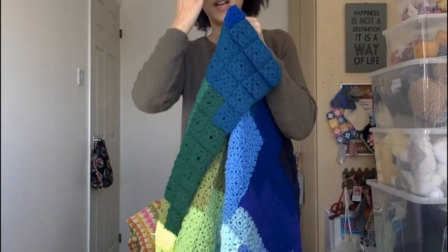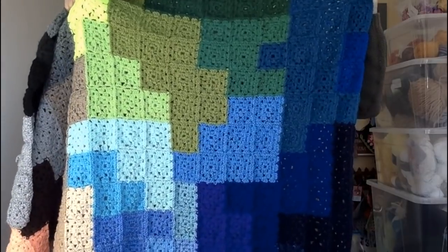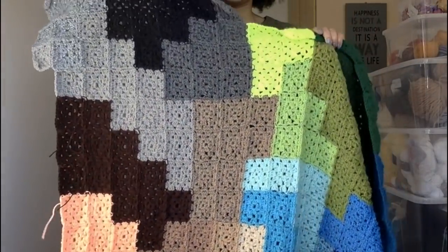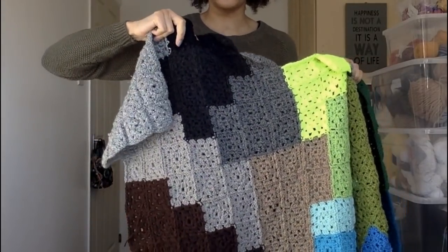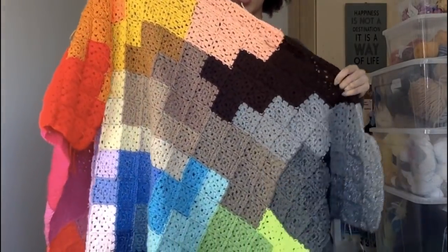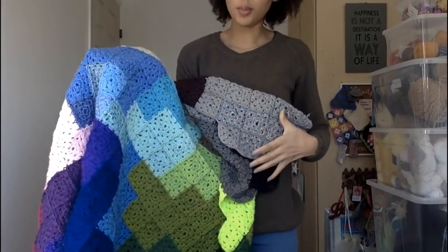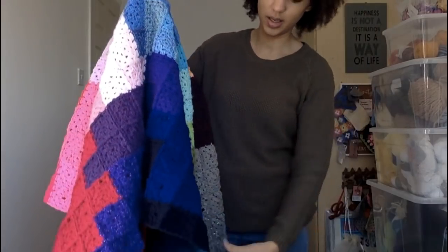I actually really like this corner, the more moody blues. If you follow my Instagram, this is on a lot of my posts from years back. And can you see all the greys into the dark grey into the black? And down here, the peach went into the browns, which bled on. I think if I would do it again, I would make the squares bigger, so more rounds. And it was quite hard to plan out because I didn't know how many squares I would get from each colour.